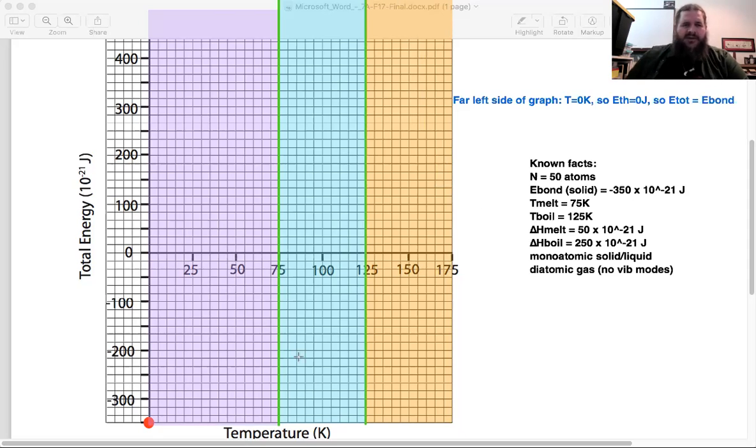For instance, if we're in the solid phase, can you figure out what the slope is? We know it's going to be a line of some sort. We know it's going to be a diagonal line up to 75. But is there any way you could figure out the slope of that line, how high it actually gets before it hits 75? Can you predict how much energy it would take to get it from 0 kelvins to 75 kelvins?